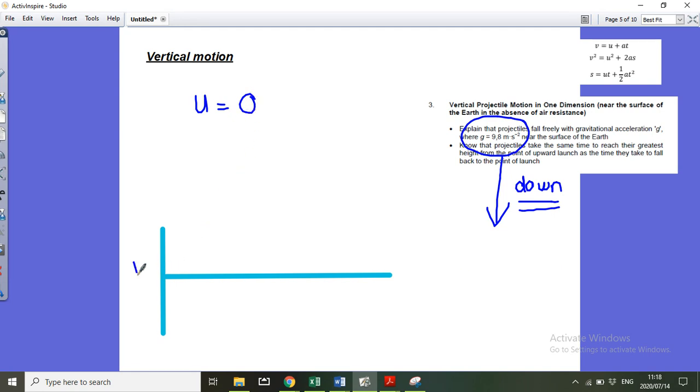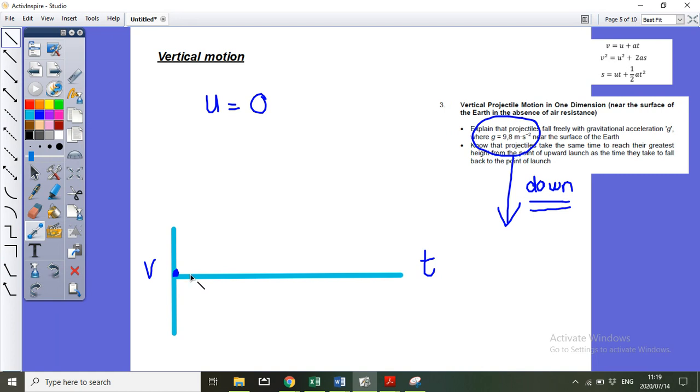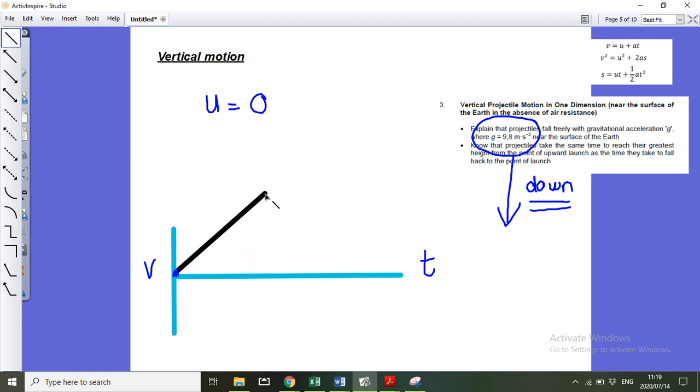So when you look at a graph of the velocity versus time, then you're going to start here at 0. And please, we're going to use a ruler because the gradient of this line gives us the acceleration. So it needs to be, if you decided that down is positive, then the gradient is going to be positive, but it needs to be constant because it's going to be 9.8. Where will it reach its fastest speed is just before it hits the ground. So its fastest velocity will always be just before it hits the ground. So that would be for an object that is dropped.